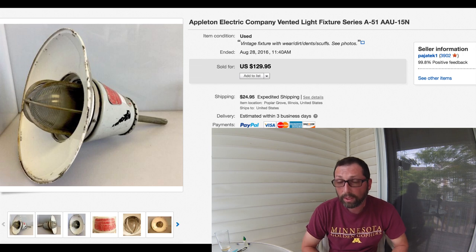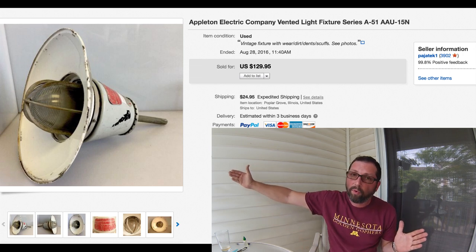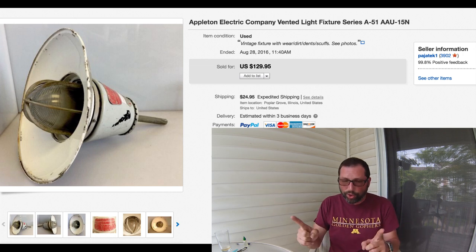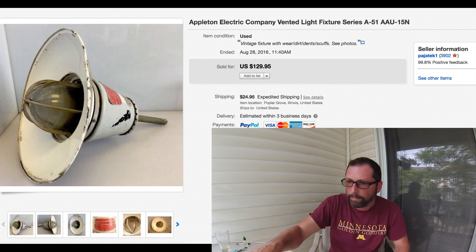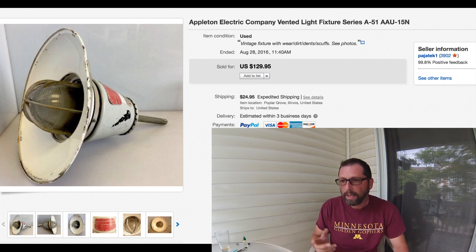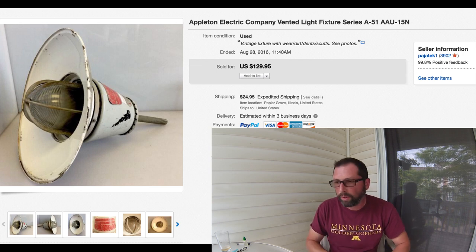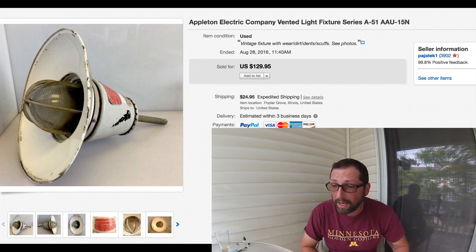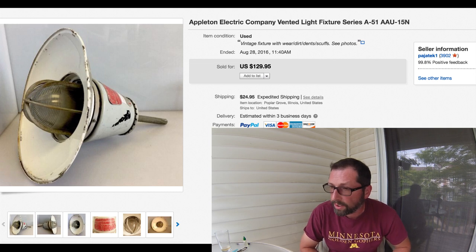She took it. Now, it did have a pipe on the back that was probably about 4.5-5 feet long. I trimmed that pipe to only stick out about a foot out of the back of the lamp. You can see that pipe sticking out. That way it was a little bit easier to pack, so we cut it before we took pictures. Whoever's gonna get it is gonna change that pipe anyway. So very cool piece, sold very quickly, probably took a few days to sell, $129.95 with a $25 shipping.